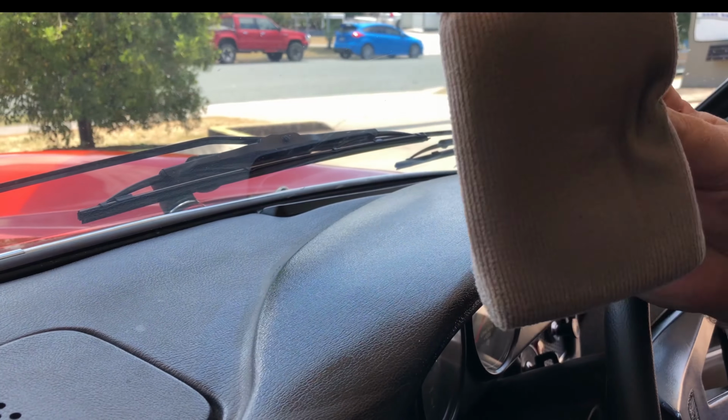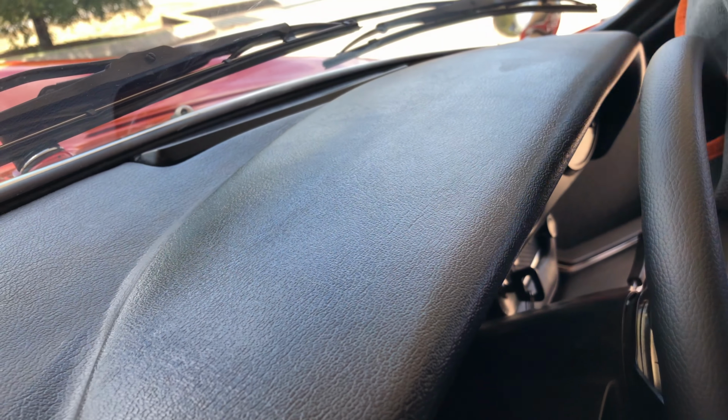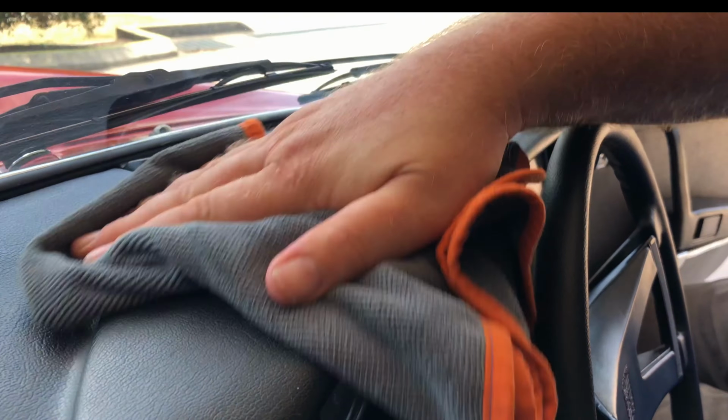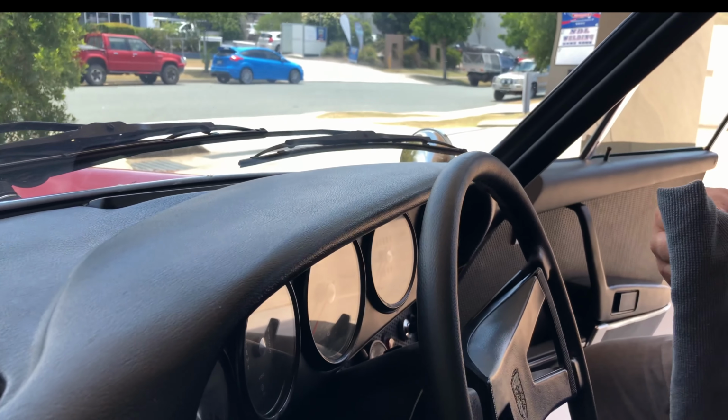Do that on half the top of the binnacle here, and then you've got to release it and look at everything in that, all the dirt and junk. Ooh. So what we do now, while it's still wet, Dirty Deeds cloth, wipe over, give it another. It's critical to pull it off while it's wet, and the reason being you can see the dirt and junk that's actually come out of this.